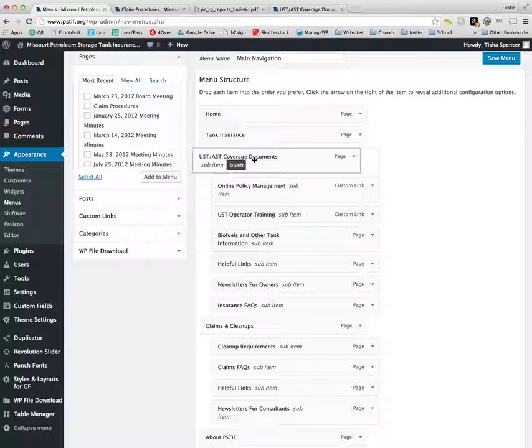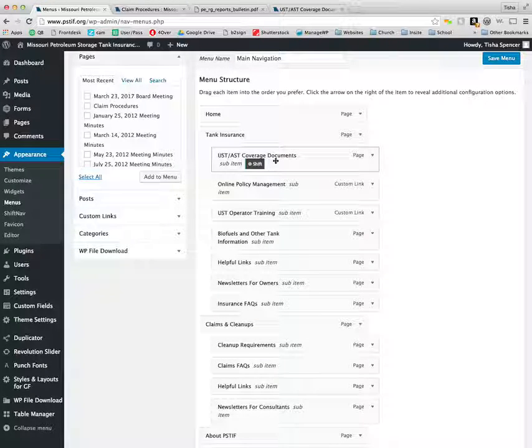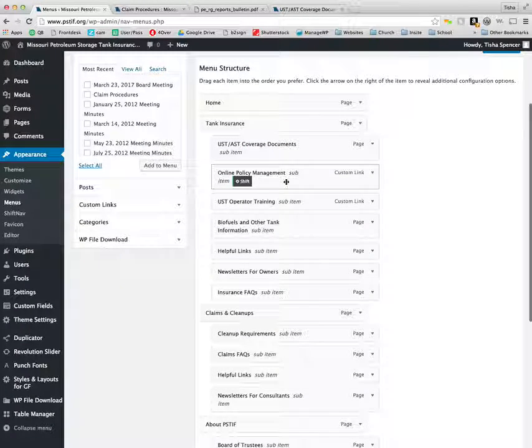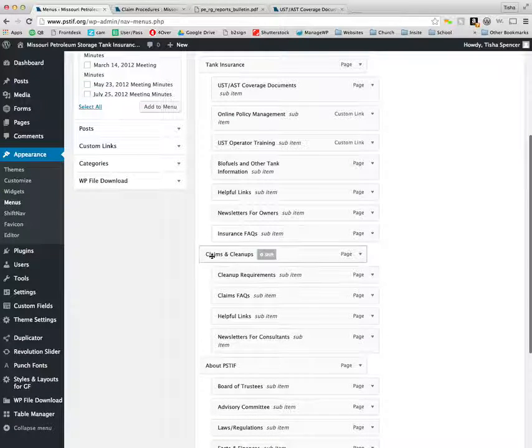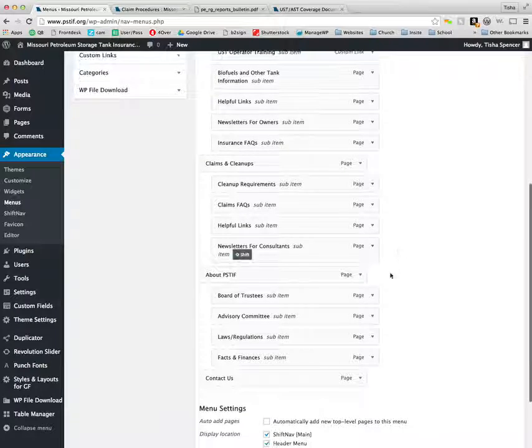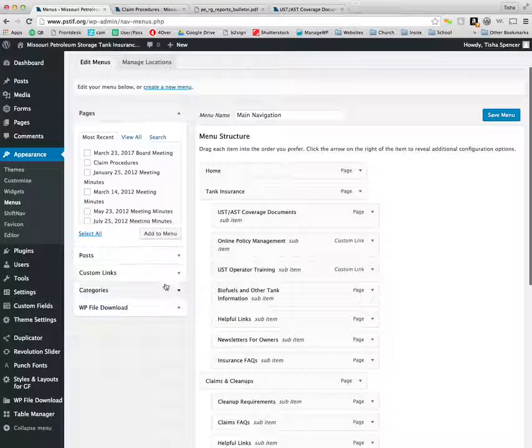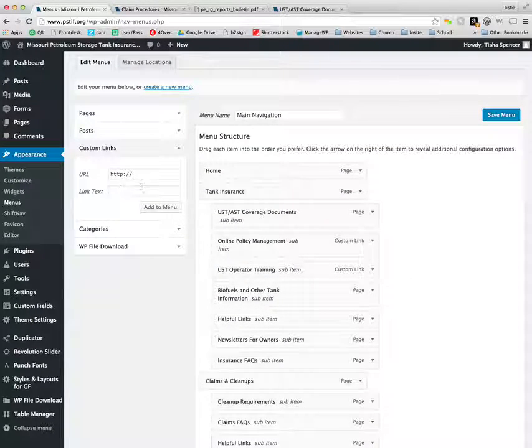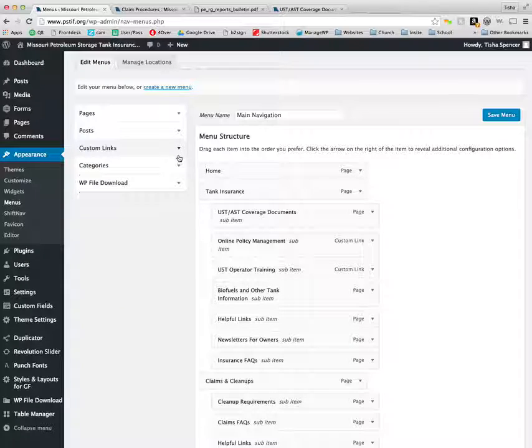If they get bumped out, that means that they will go to the main navigation at the top of the home page. So be careful about that. Same here, they're all underneath these headings. The most recent pages that you just edited or created will show up right here. So you'll want to check mark those and add to menu. They always go down to the bottom, so be sure you look for them down here at the bottom and then drag them up into place wherever they go. Or maybe you want an outside link. You can type that in the custom links field.